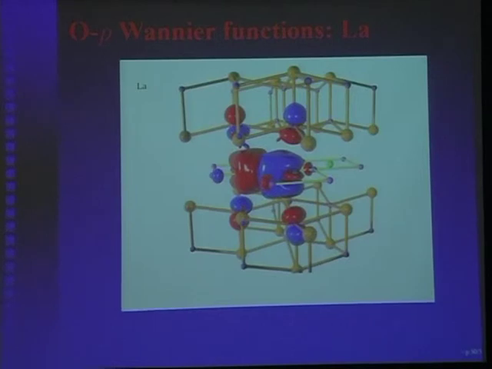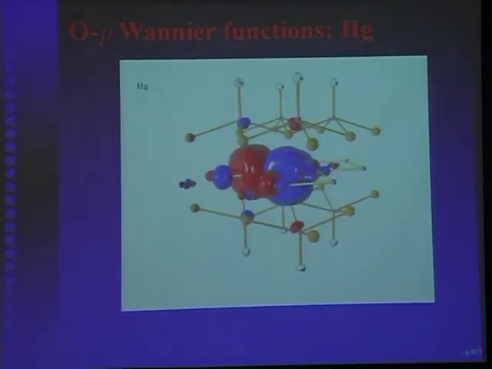Now you look at the oxygen Wannier function. They definitely do not look like a pure oxygen p orbital. That has a lot of axial character. This I am showing for the lanthanum compound. Compare it with mercury. There is almost nothing out of plane. So that means all the material dependence I talked about has now been translated to the oxygen orbitals. And that brings in the question that I also raised before. Within a correct 3-band model, you should actually have a UPD, and the UPD should then be material dependent.